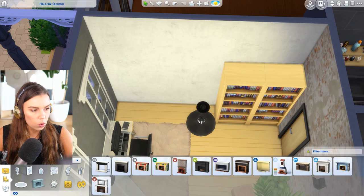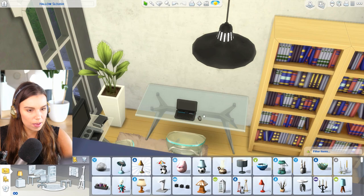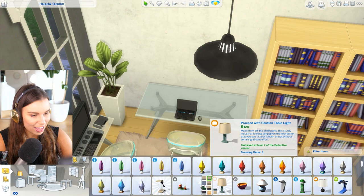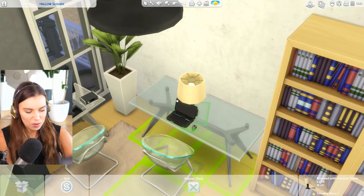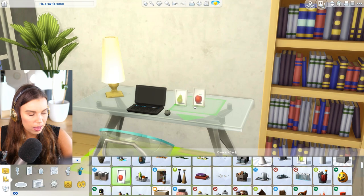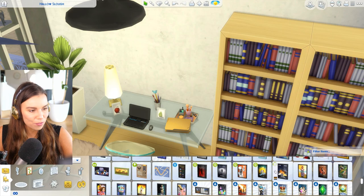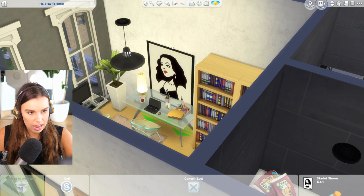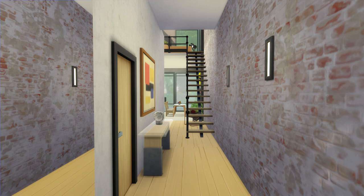Maybe some bricks here in the background — they would look pretty sick. Some lights too — yes, this is coming along! I just want heaps and heaps of plants. I love plants, I love greenery, it makes me happy. The acoustics are a lot better with carpet in a room but I actually want floorboards in here with a nice little rug. Oh, we could have an old-fashioned fireplace in here — it's a little big. Probably need a laptop over here too. A gold lamp — love a shiny gold lamp! These are my beautiful pictures of my boyfriend and my family and very important top secret YouTube files, makeup, and a very inspirational Audrey Hepburn poster to complete the look.